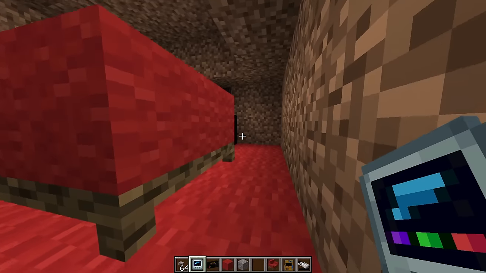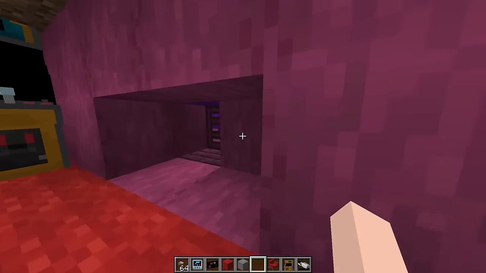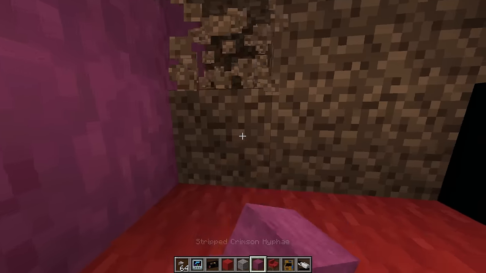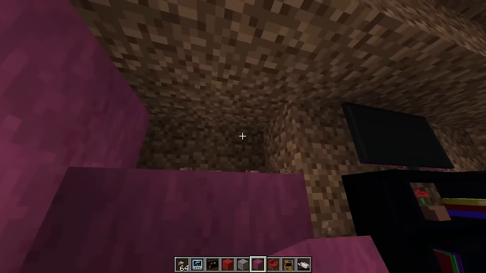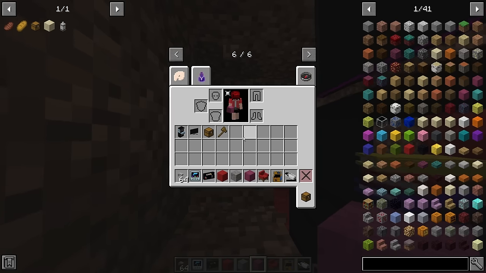Okay, well, that gives us a bit of time to decorate this place a little bit more. So let me go ahead and fix the walls. And you know what? This purple color is pretty cool. So let's go ahead and make all the walls this purple color. Let me get rid of all this ugly dirt and replace it with this awesome purple block.